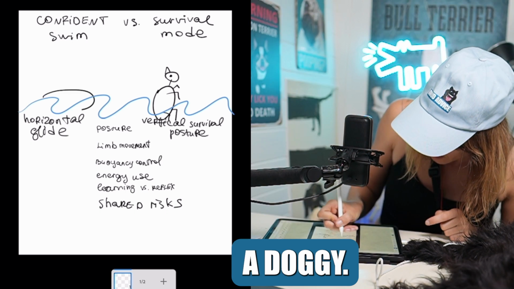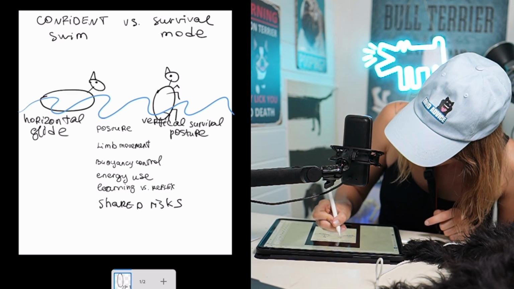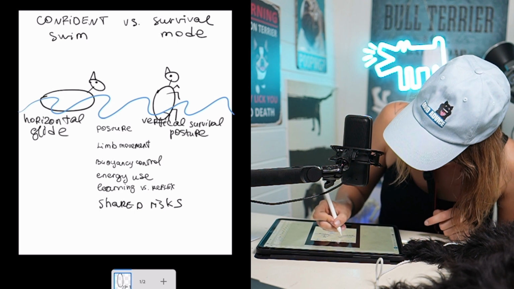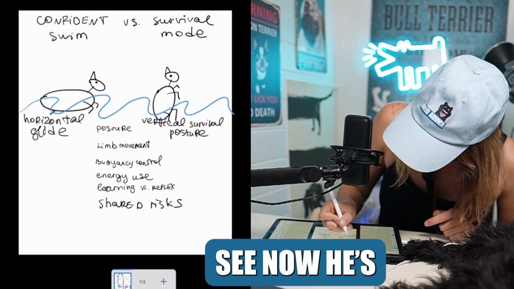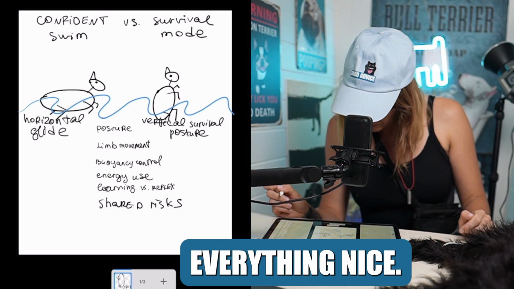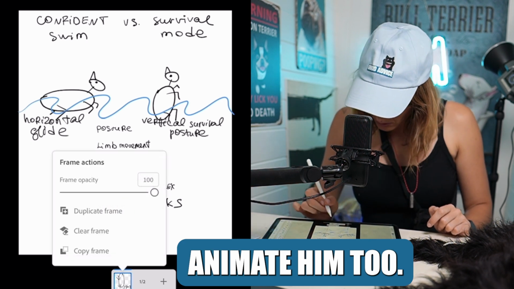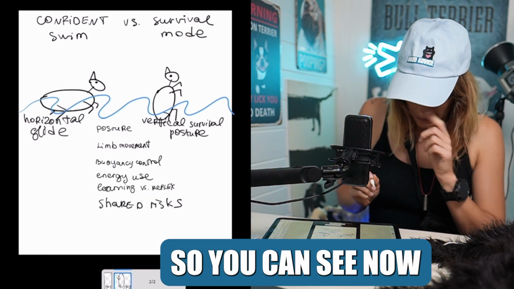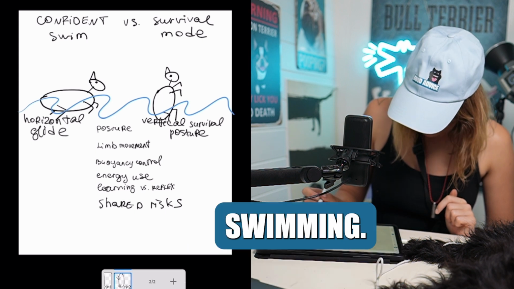Here is a doggy. So you can see now he's horizontal, everything nice. And now we're gonna animate him too. So you can see now he's gonna be swimming.